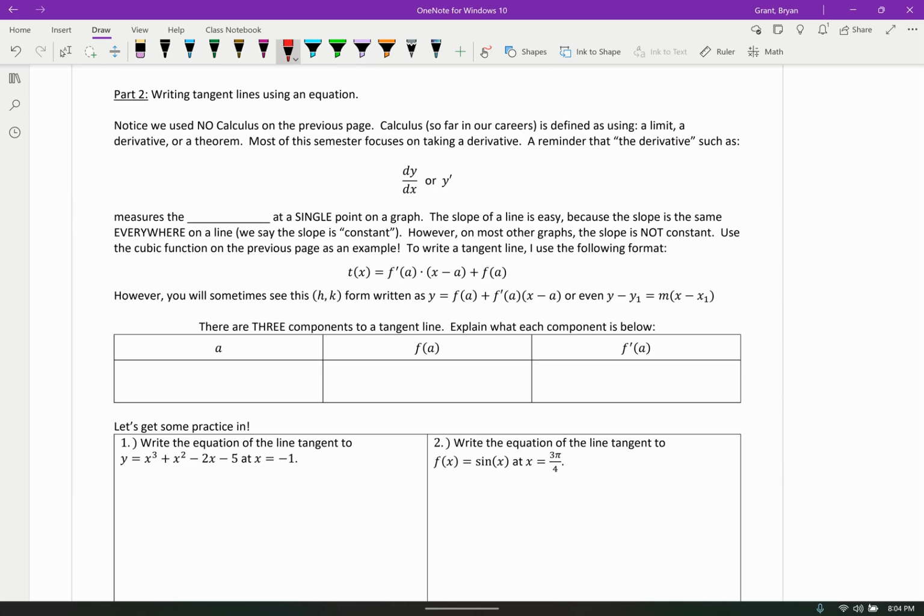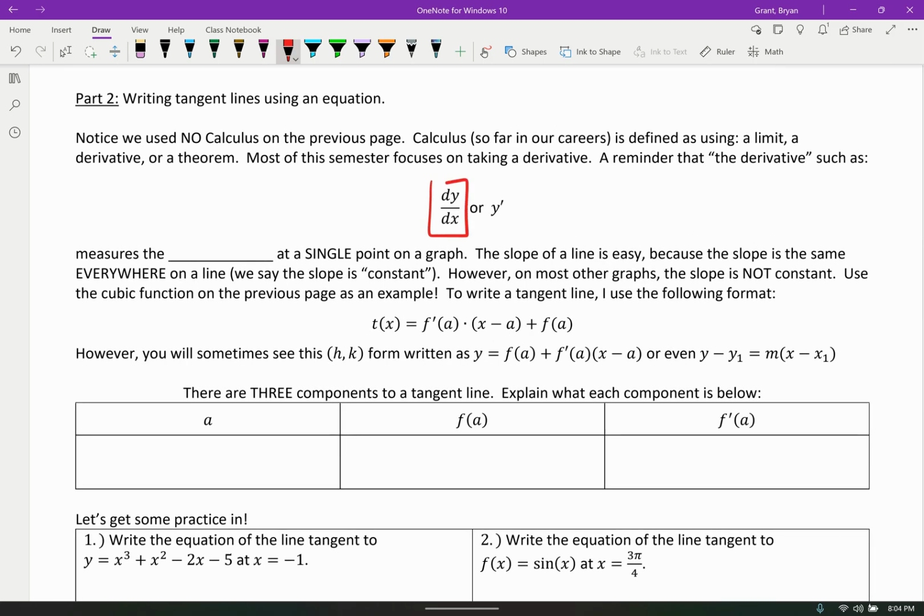Now, I know there are still some of you who are like, what is a derivative? I don't get it. Well, a derivative is going to have those 2 different notations. You'll either see it as dy dx or y prime. Those mean, for all intents and purposes, the same thing. The derivative measures the slope at a single point on a graph. Now, I really like to think of slope as steepness. I know a lot of mathematicians will cringe and say you can't really measure the slope of a graph. I'd argue it can. I mean, the slope is just the steepness, but a lot of times they'll say the instantaneous rate of change, which is really just a fast way to say how steep is the graph, right?